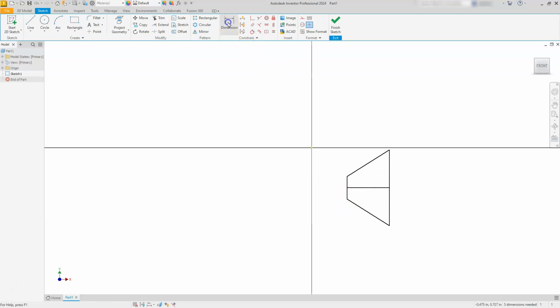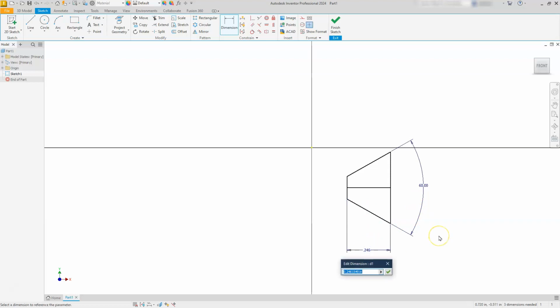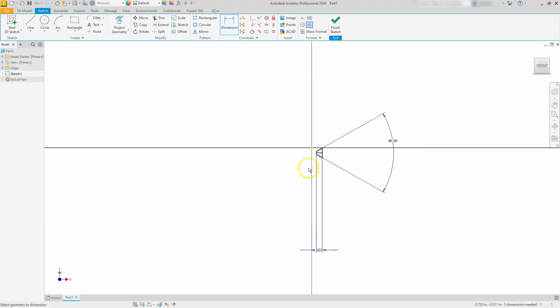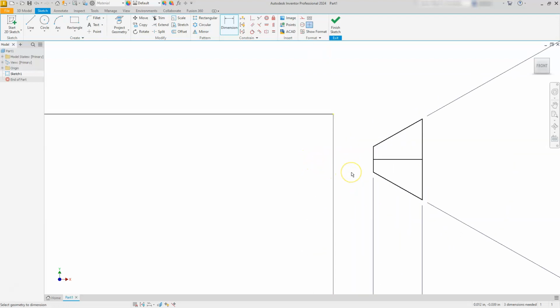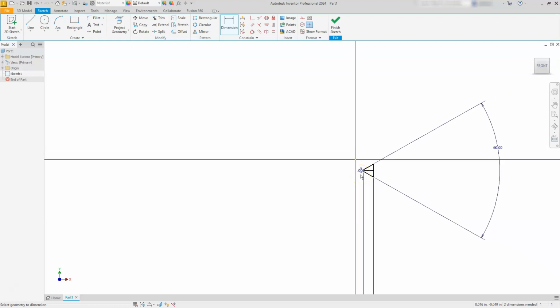All right. Let's go ahead and put our angle dimension on here. So I'm just going to do a dimension on this line and this one. Let's go ahead and make that angle 60. And now we're ready to put some of these other numbers on here. Let's go ahead and put the horizontal dimension. So I'll click here, and this is going to be a small number, so 0.0325. All right, I'm going to zoom in because I expected that part to shrink down. I'm going to go ahead and put the front number here on, which is 0.0062. All right, and I think that's everything that we're going to need to create this.